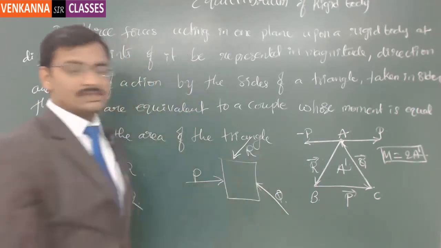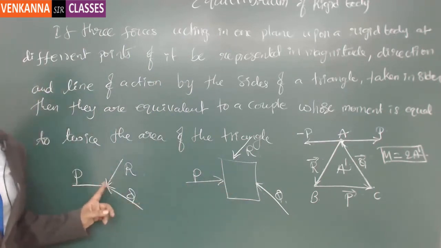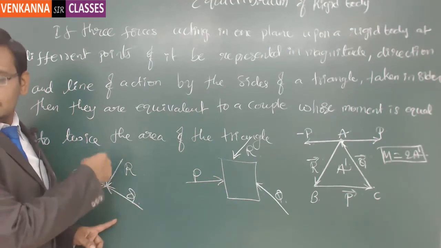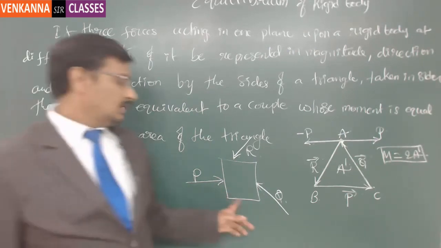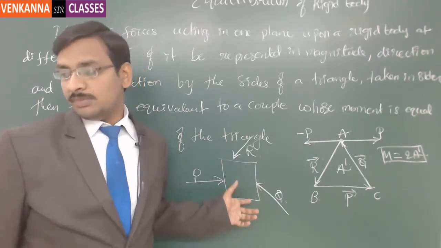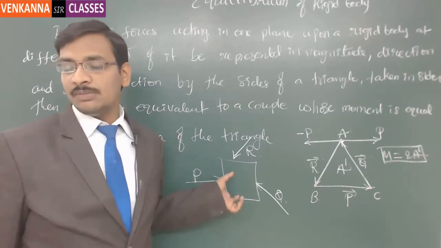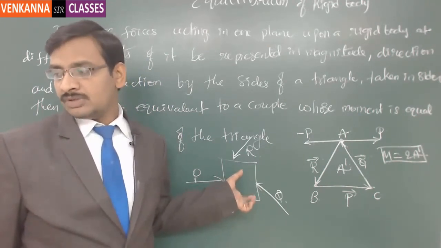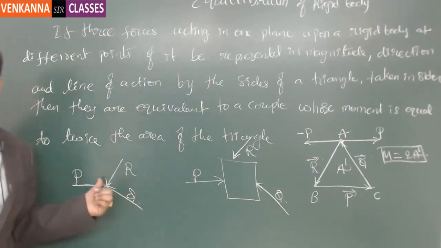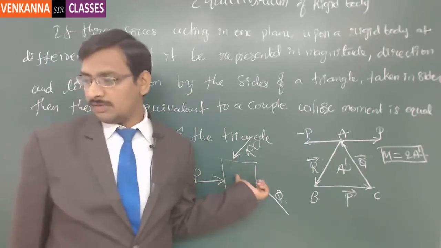Now all the forces are acting on a rigid body like this, but here all the forces are acting at a point. Now if this forms a triangle, definitely the system is under equilibrium condition. Here, if these three form a triangle, it may not be under equilibrium condition. So it is subject to certain conditions, whether it is in equilibrium or not. Right? So these three forces also form the triangle, but this is under equilibrium. This may not be under equilibrium.